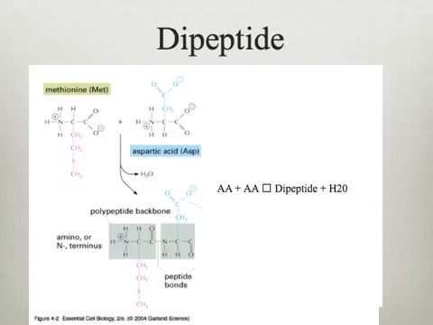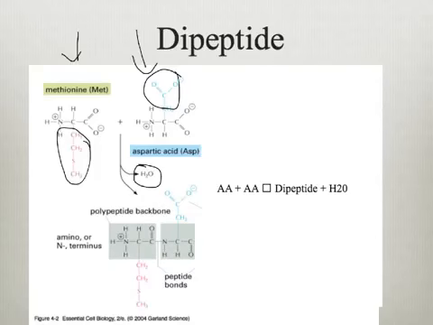So we'll talk about a couple more examples of this process. So here I have 2 amino acids. You can see they have different R groups. They're different amino acids. I take away a water, okay? There's actually supposed to be a hydrogen here. That's confusing. So I take away this OH and that hydrogen, okay, and end up forming a bond between this nitrogen and this carbon to form this peptide bond, and now I have a dipeptide.